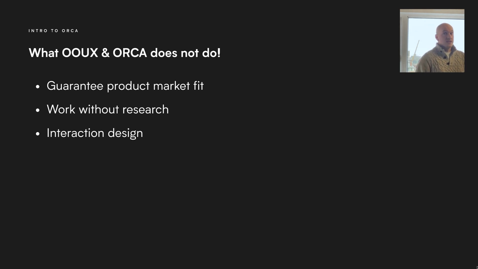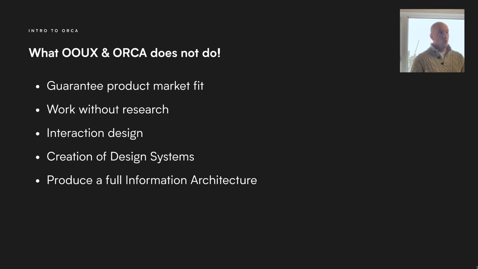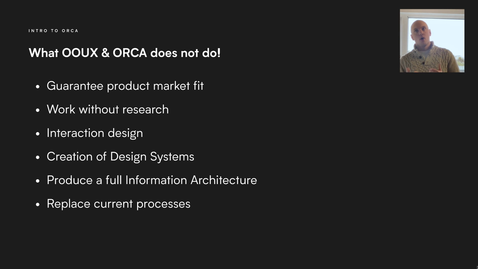Again, it doesn't create design systems, but it's a natural advocate of design systems and helps be a really great partner in structuring them. It doesn't look to replace or produce the whole thing of information architecture, but it's an important artifact that helps enhance our other activities around content modeling, taxonomy, site mapping, user flows. And lastly, it doesn't look to come in and completely replace the process. The whole idea of it is to really help enhance what we're currently doing today.